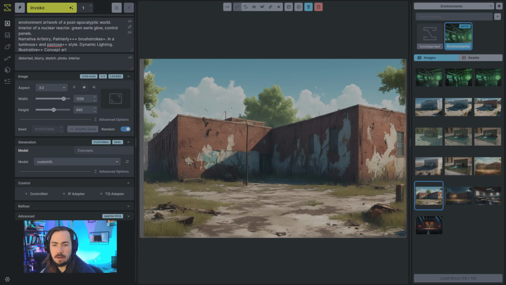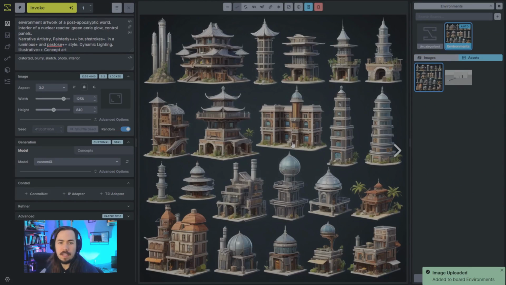Upload an image. So this is just an AI generated set of different buildings. But when you think about what IP adapter is doing, it is looking at things like, okay, this is a building reference sheet, or this is some kind of modular reference sheet for different buildings that might be in this world.